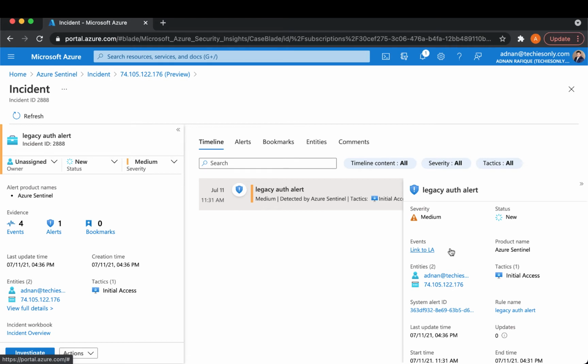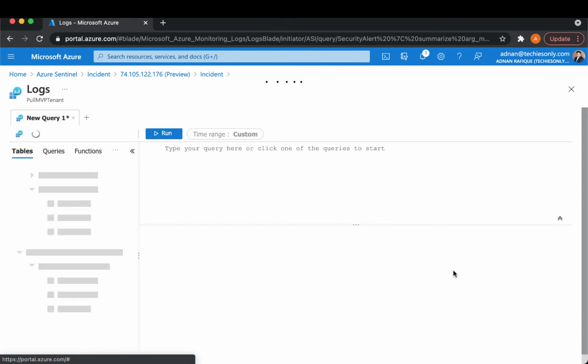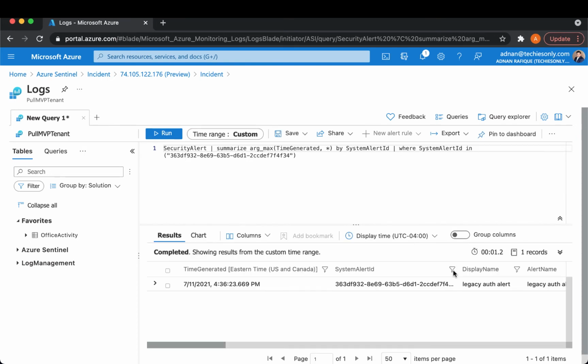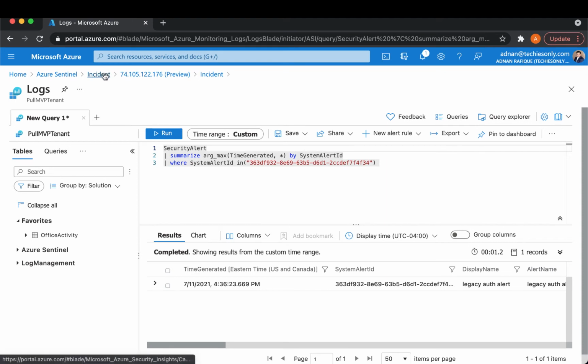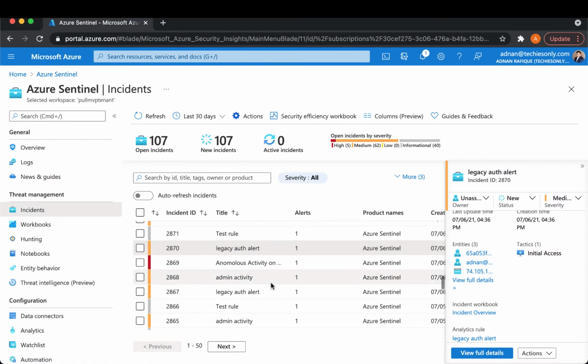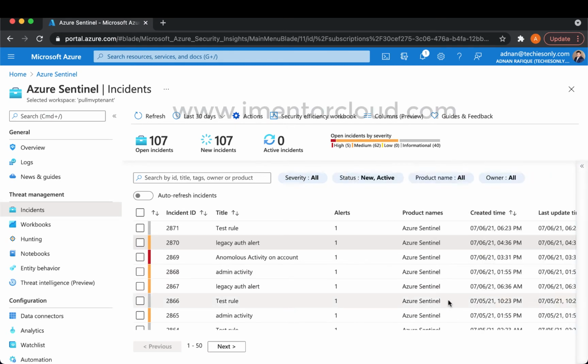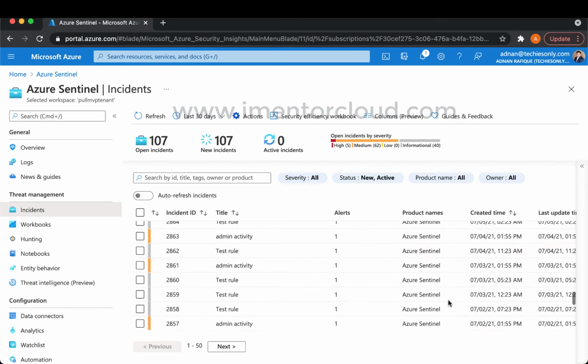This is the link to log analytics and the rule name. I set up the rule for if there's an attempt, so it could have been my MacBook or something. So this is what you need to dig into, incident by incident, and then you have to set those up and dig into those to find more details. So let's switch gears and go back to more incidents. I wanted to give you some more details, looking at some other alerts. And this is how you can troubleshoot when you set up your live tenant.